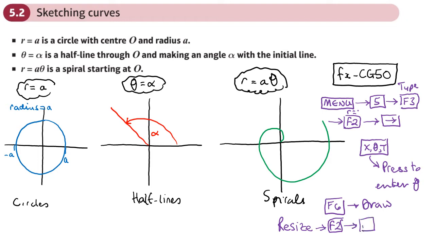It will automatically resize the screen for you, but it may be that your scales are not balanced, so something that should be a circle ends up like an oval. You just need to be careful of that and check the axes. You might want to rescale the axes so that they're both on the same scale, so you get a proper representation of the shape.